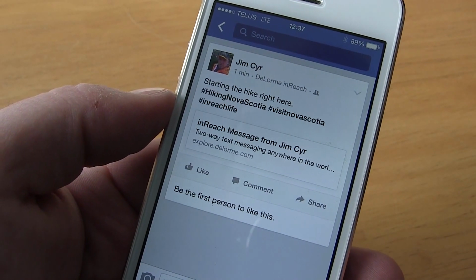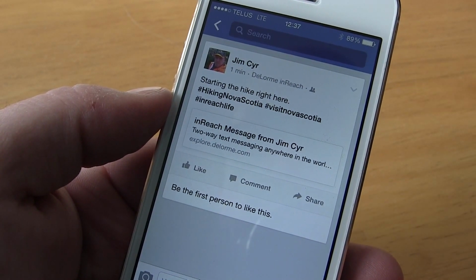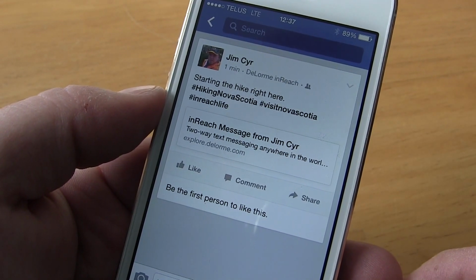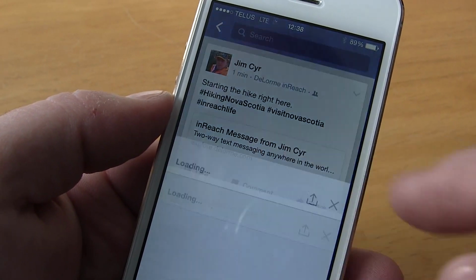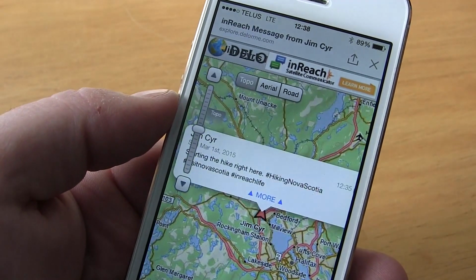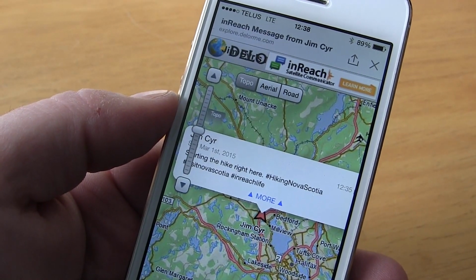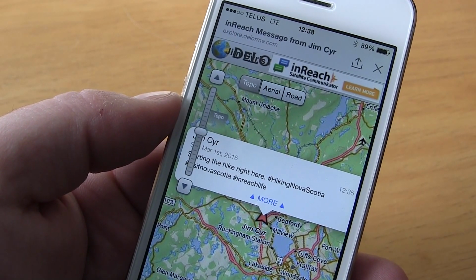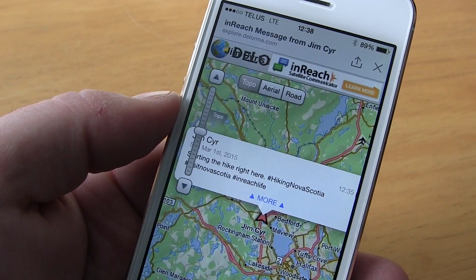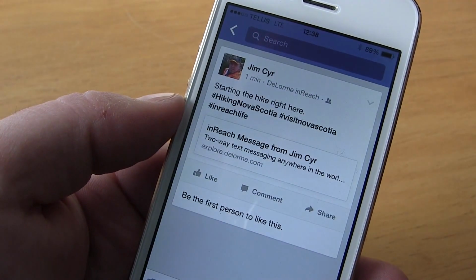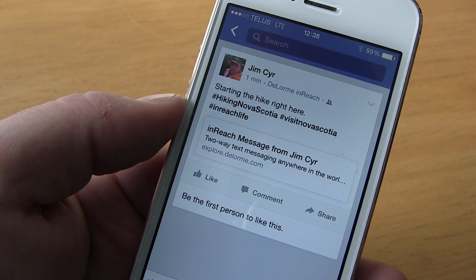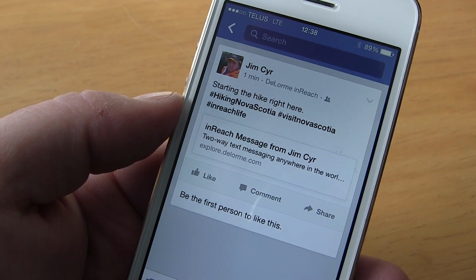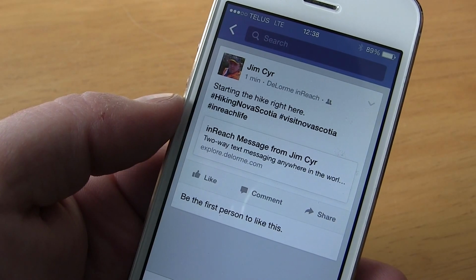And if somebody's using Facebook, they'll see your message in their timeline, or if they're looking at your timeline, you can see that we have the message that we composed, and we also have the link of our location by going to the Delorme portal. Now remember, we can turn off our details before we send out these messages, but if you were to include your location, this is how people would be able to follow your journey. And that's it. That's how you do one-way messaging via your social networks on the Delorme inReach Explorer.